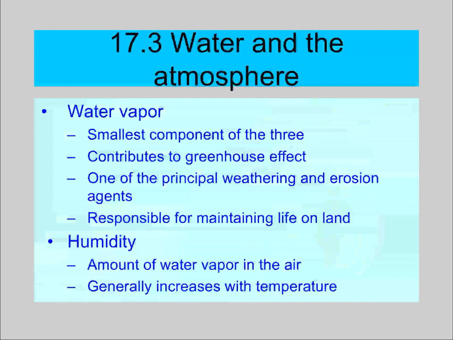Water is important in the atmosphere. It's a small component. Water vapor is the smallest component of all the water we have, ice and liquid, but it contributes to the greenhouse effect, which is the warming of the atmosphere. It's also one of the principal weathering and erosion agents, and it's also responsible for maintaining life on land. So we're still going to see that water is very important.